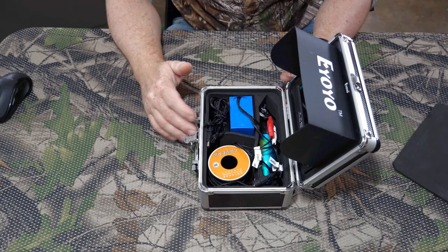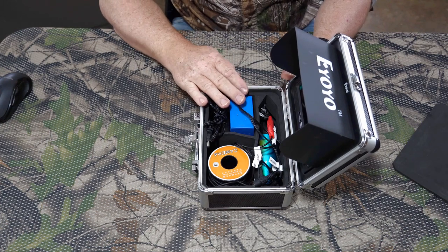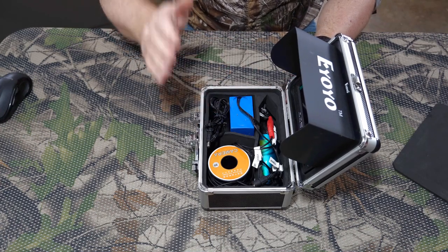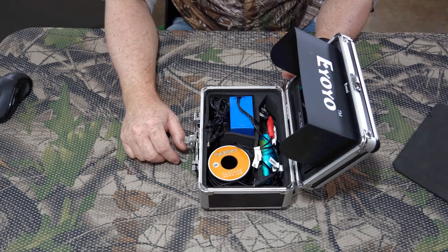You saw that footage of me using this at the lake, and let's go ahead and talk about how it did. So let's start with function. Okay, so obviously it worked. I was able to hook it all up, put it in the boat, and look down and see the fish.